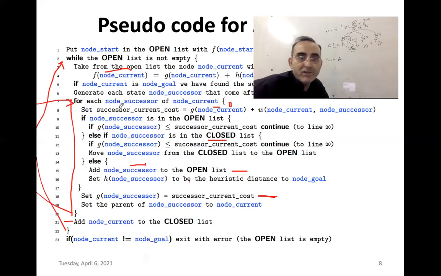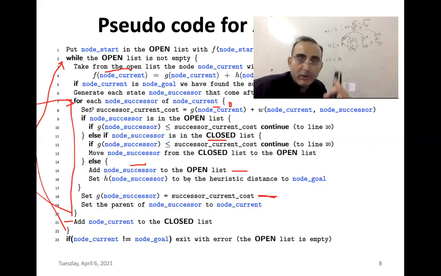After generation of successors, you will execute this for loop again, which executes once per successor. There are 4 successors, so this loop will execute 4 times. My current node is now CBU.